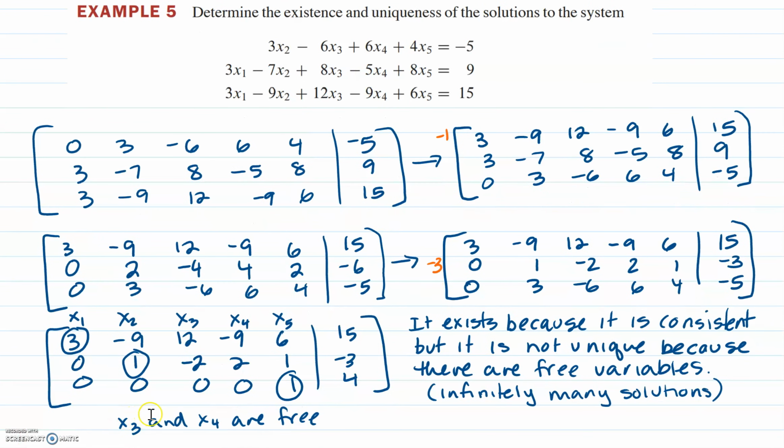Now, if we wanted to find those solutions, the general form of those solutions, then we would need to do the backwards phase. We would need to get the zeros in this column first, the last column first, and then go over to the second column and get the 0 where the -9 is. It would be too much work, though it can be done, to find the general solution here.